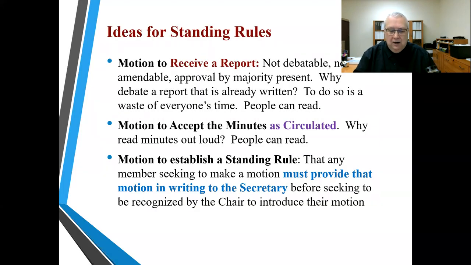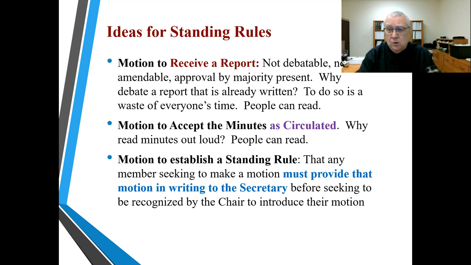Now, one new concept that has come into play is the concept of receiving reports. And this is very important in that no one is approving or debating a report once it's written, but you're formally entering it into the record. So a motion to receive a report falls in the category of a standing rule because it's not formally part of Robert's Rules of Order, and actually comes from Kerr and King, but is very, very useful for making a meeting efficient. You call upon someone, they give a little oral report, 1 or 2 minutes, the report is attached to the minutes and goes into the record. It can be a very comprehensive report.